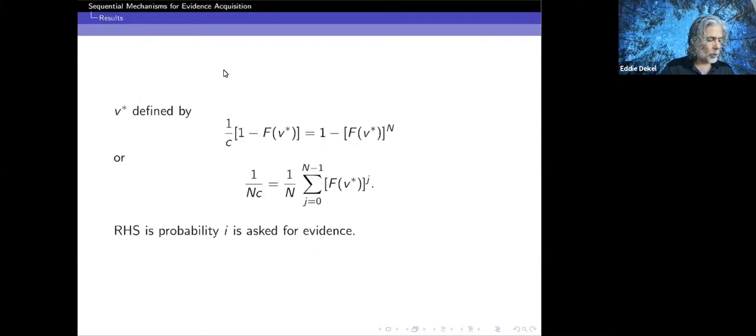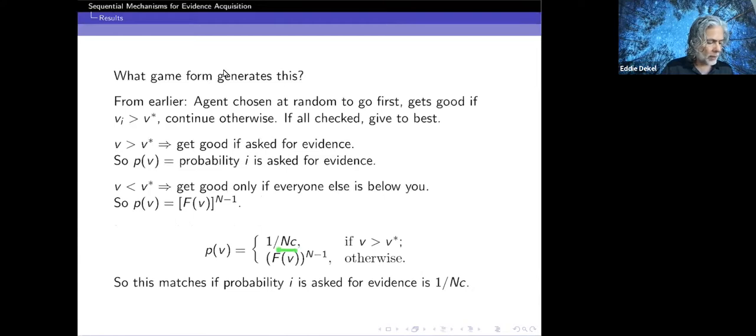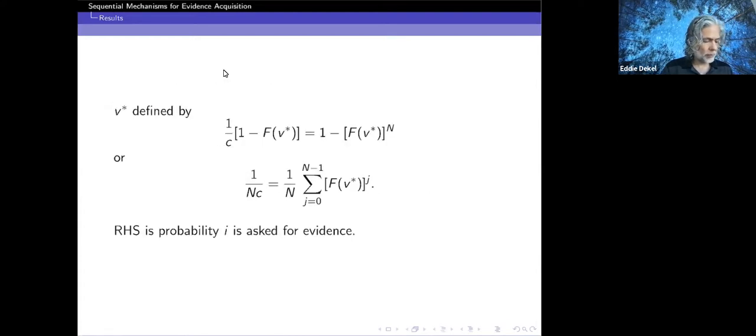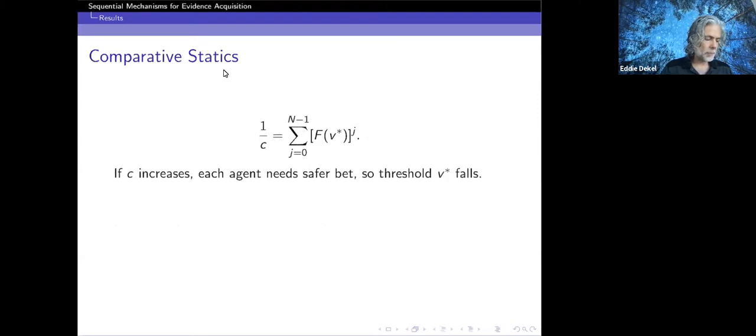Okay. How do we know that it matches? What is V star doing? It's making those probabilities equal. It turns out that that's exactly giving us the condition. I won't explain the algebra behind why that constant that this gives us is exactly 1 over NC. But that's explained briefly in the slides if you want to look at it.